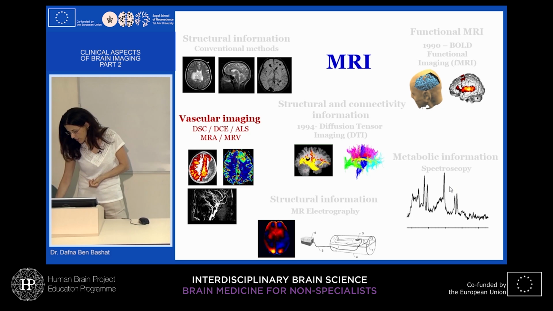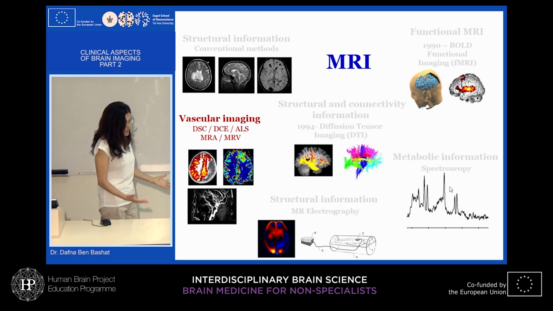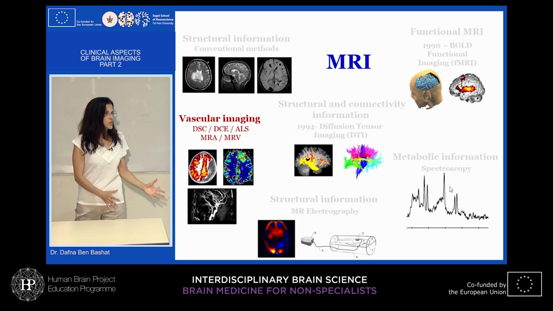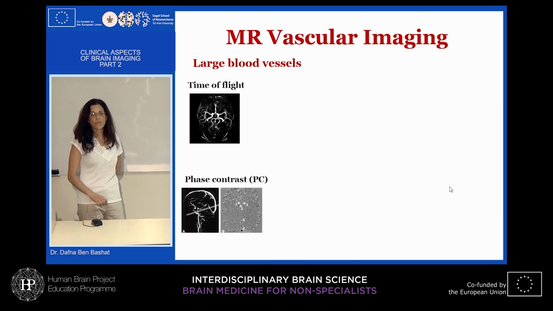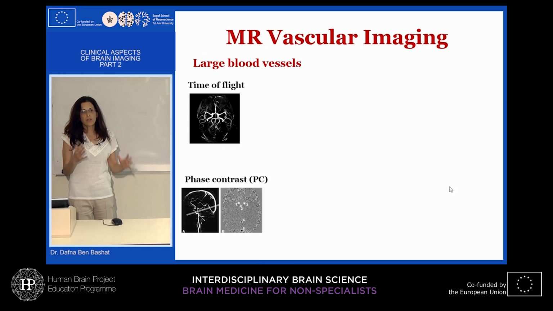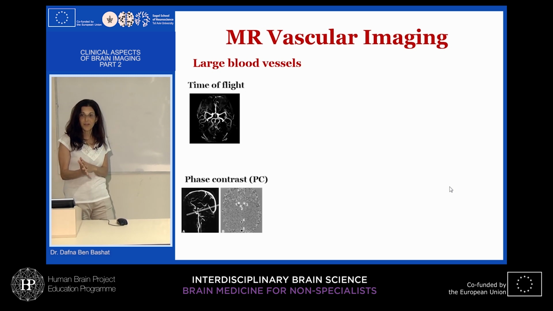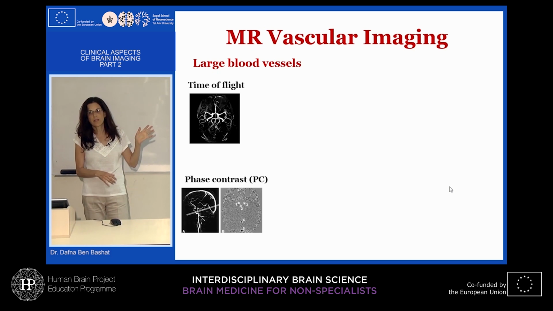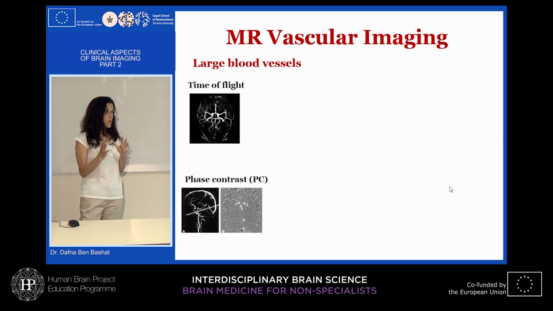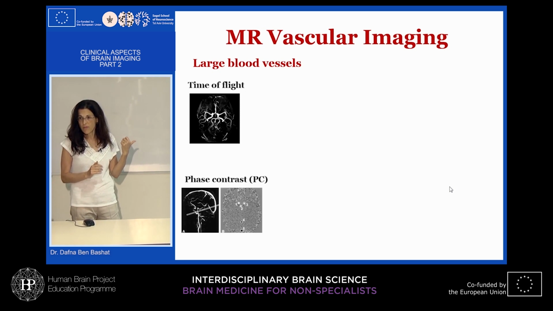And the last batch of methods that I want to focus on is vascular imaging. And actually my main research focuses on the vascular system, so you'll hear a lot about it. When we are talking about the vascular system, because you can look at the brain and say, okay, there are nerves that must function. There are people who said, okay, there are only glia and nerve cells. And we said, okay, but everything needs this vascular system, because if there is any abnormality in the vascular system, the brain won't function. And vice versa. When the brain doesn't function well, secondarily we do see impairment in the vascular system.